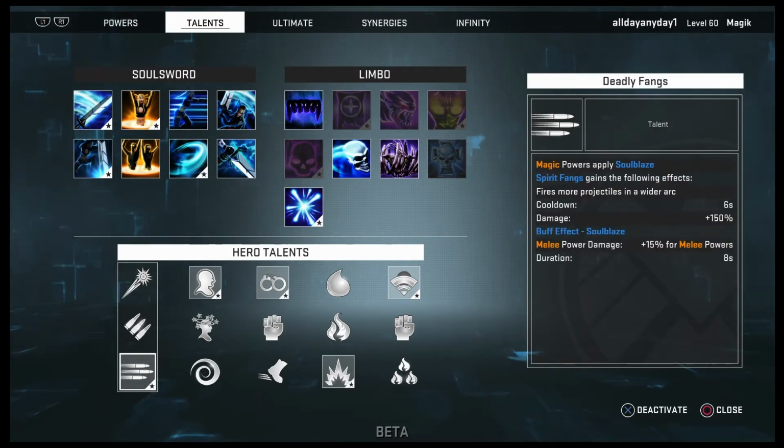Deadly Fangs: magic powers apply Soul Blaze, Spirit Fangs gain the following effects: fires more projectiles in a wider arc, cooldown 6 seconds, damage 150%. That doesn't matter. Buff effect, Soul Blaze. So the buff you get from Soul Blaze, your melee power damage is increased by 15% for melee powers. So that one's really good to have.